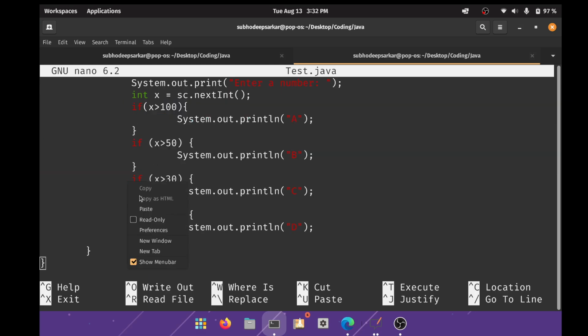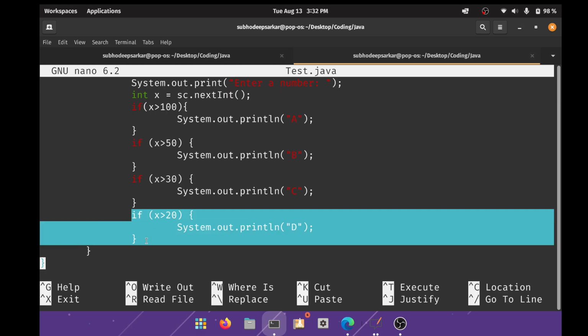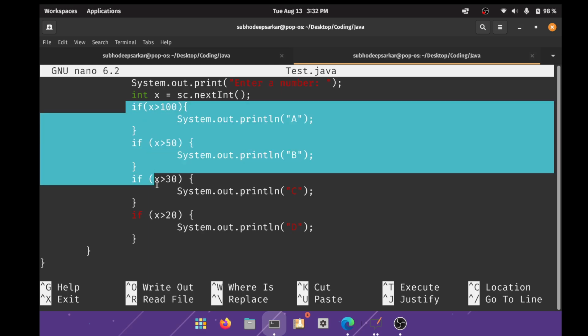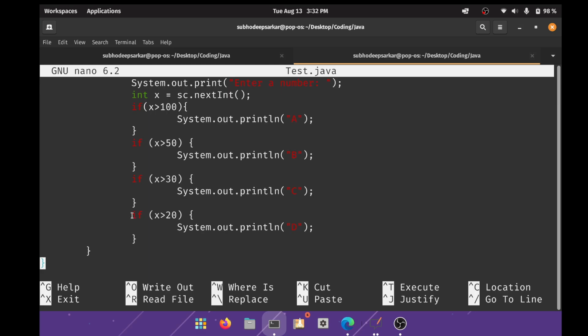This is just an individual condition. It is checking, is x more than 30? 65 is definitely more than 30. So print C. Now again, this is the condition. There is no association of this thing with this thing. All these are independent, individual conditions. So what's the condition here? X is more than 20. 65 is definitely more than 20. So you're getting D as well. So you should get B, you should get C, you should get D as well.